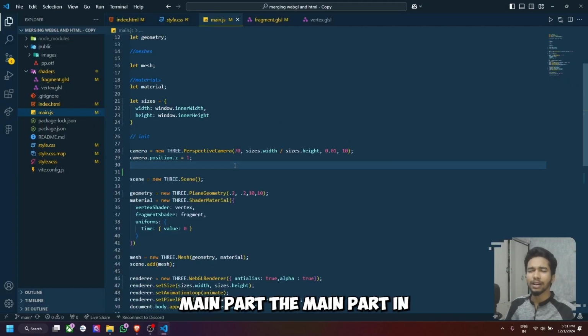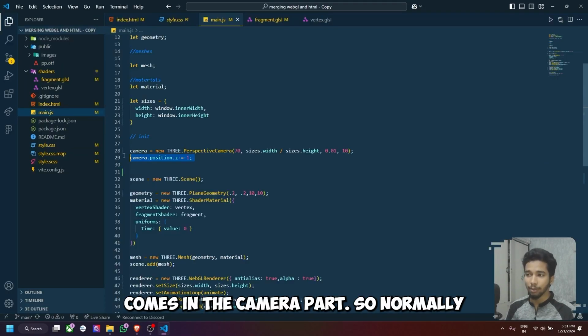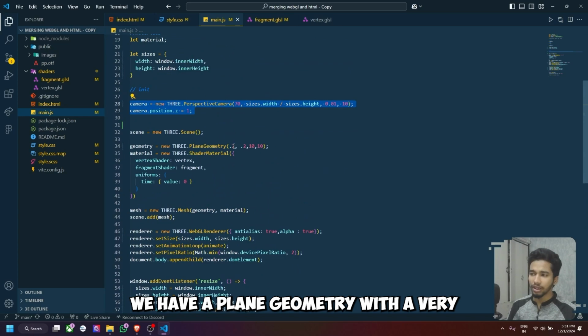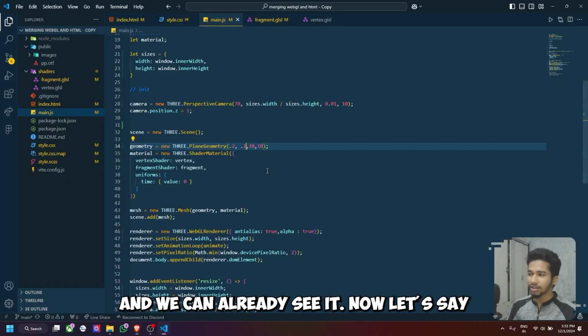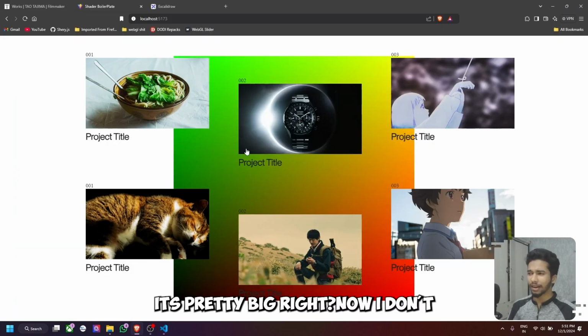So the main part in mixing the dimensions of WebGL and HTML comes in the camera part. So normally we have a plane geometry with a very small value, width and height 0.2, 0.2, and we can already see it. Now let's say I'm giving it 1.2. It's pretty big, right?